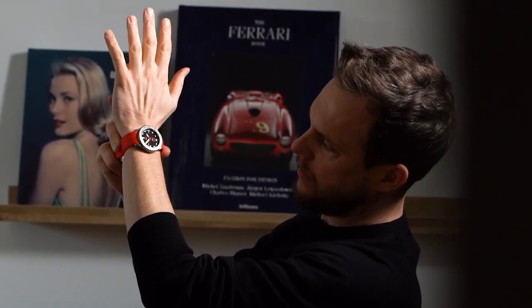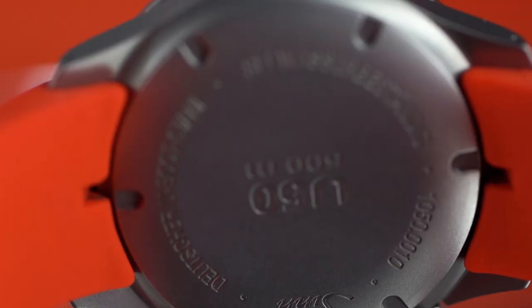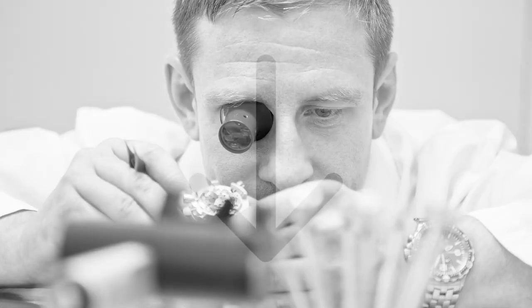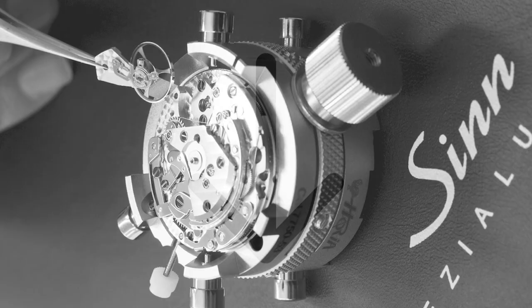It wears very comfortable, and that's not only due to its size — it doesn't really feel like a 41 millimeter. So I did some measuring, and lug to lug it comes down to 46–47 millimeters. That's very decent for a 500-meter dive watch. Inside it takes a very reliable movement, the Sellita SW301. And that brings me to another chapter of SIN madness. They could have chosen an off-the-shelf movement, just put it in and moved on. But they didn't. They receive a movement which is partially mounted, and the watchmaker finishes the job as well as doing the quality checks. Each and every watch is built by one watchmaker — so there is no assembly line. Every movement is regulated and oiled with their own special oil. That is the sort of detail that turns me on.